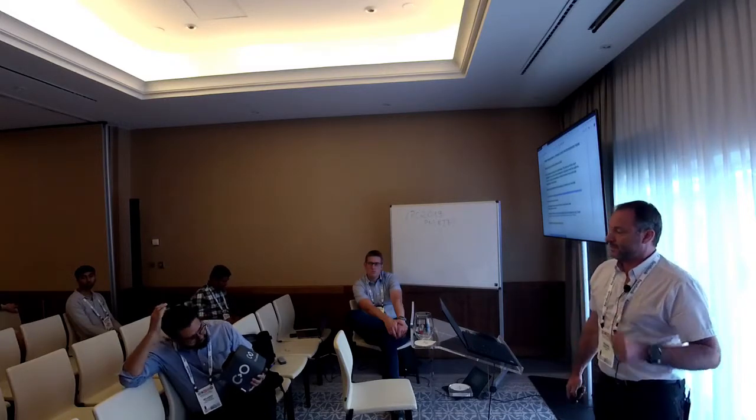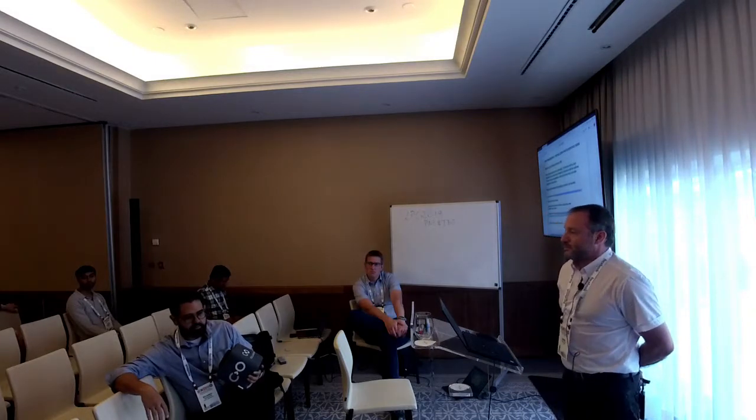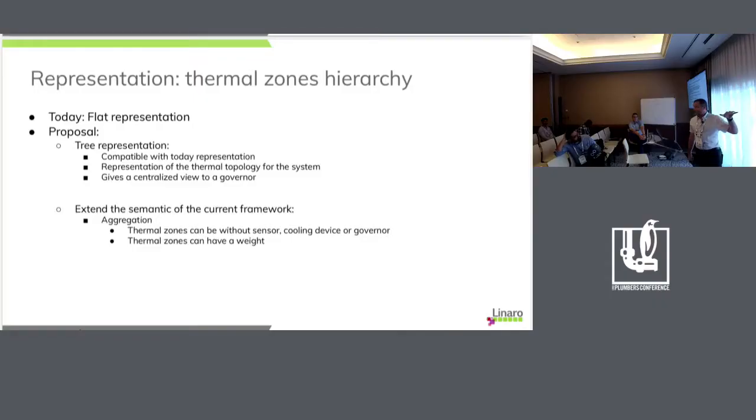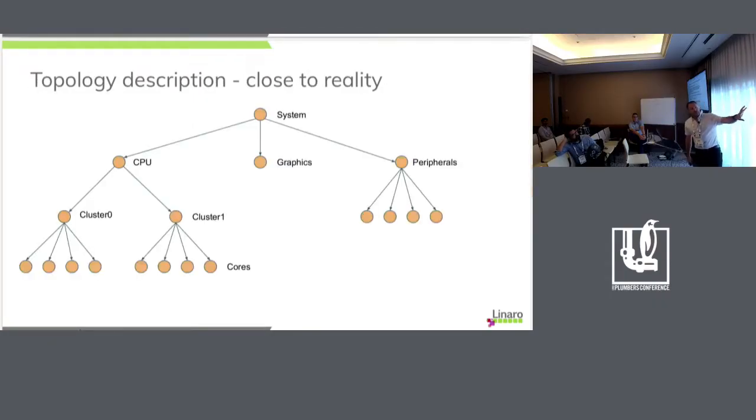So one of the primary questions that I have with this approach is, why do you need to represent the topology? Let's step back and start from your problem statement first, right? Why do you need to represent the topology of sensors here? What are you going to do with that information? If we can give a weight to the thermal zones and present the different thermal zones with this hierarchy, then you can have a representation of how the different sensors are grouped for a single entity like cluster zero, which in turn can be grouped into the CPU cluster.